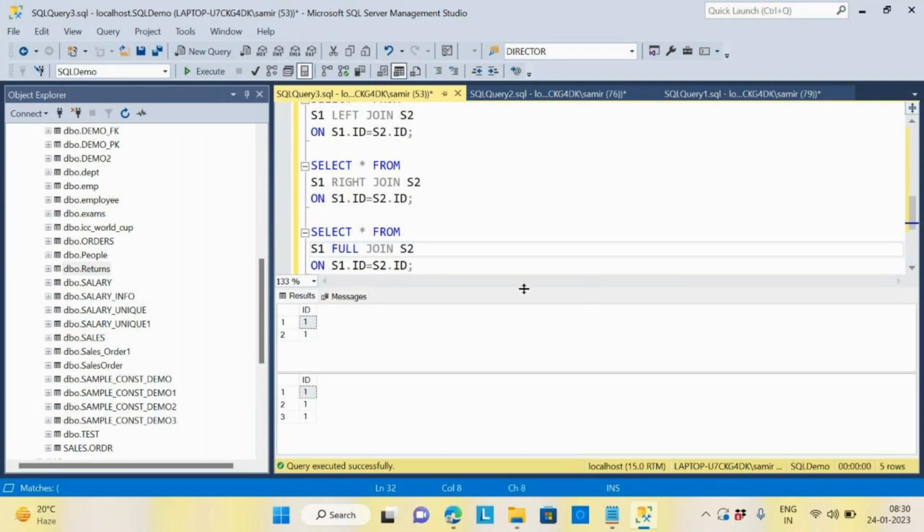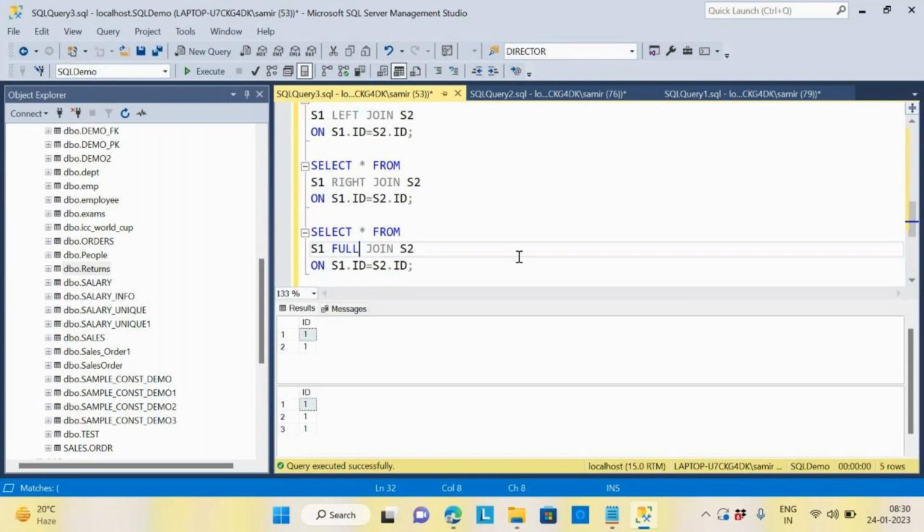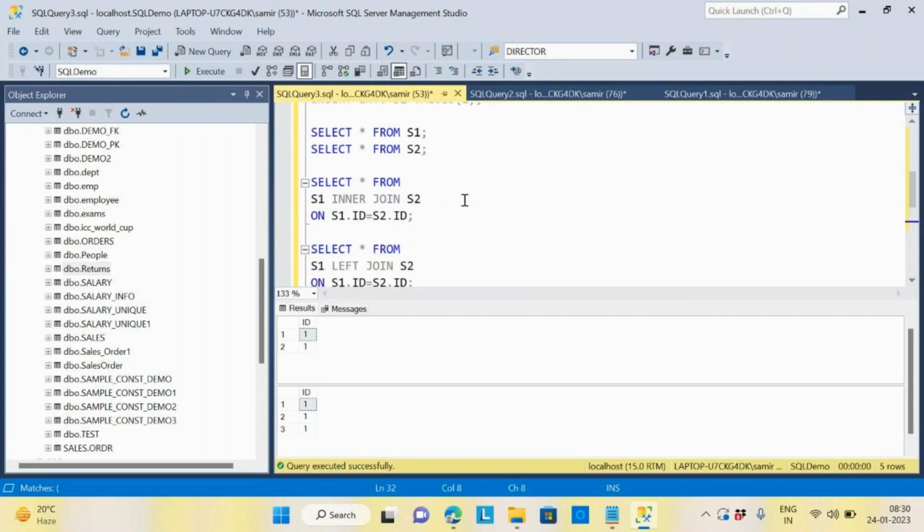Now see the data and tell me, if I do an inner join first, what will be the output here? What do you think? You know the concept of joins now. Two ones will come, so 2 times 1, 2 matching records?